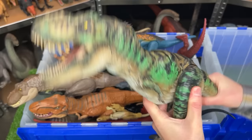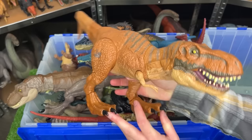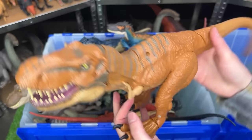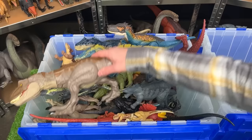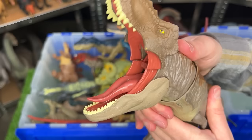a roaring action. Here is a T-Rex figure from the first Jurassic World movie. It's got a rubbery tail and a chomping action when you lift up its body. Here's another T-Rex figure with the gray and brown coloring on its body. It's very adjustable with its neck and its legs and its arms, and there's a button at the top of its head for chomping and roaring.